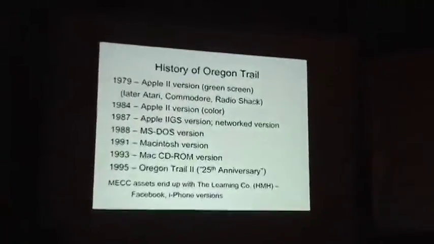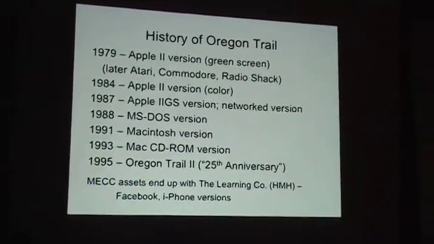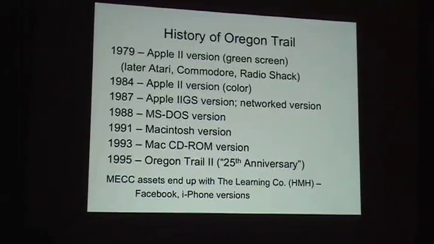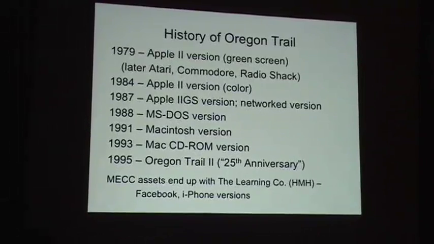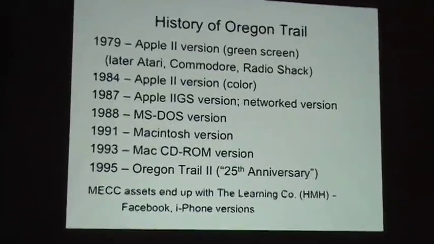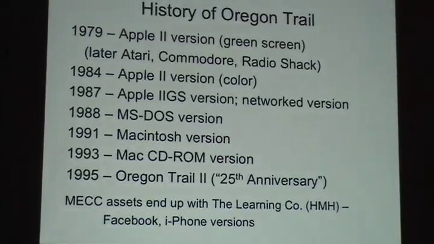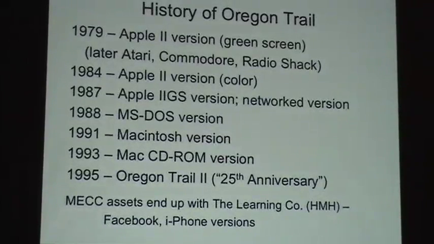Now time continued to march on, and toward the end of the 70s, the personal computer, or as we called them back then, microcomputers, emerged on the marketplace. It became clear the schools were going to be very interested in using these because they could give many more students access and the price per student would come down. And so MEC began to turn its attention away from mainframe computing and to the support of personal computers. The first thing that we did was to take the best programs from the library and convert them to the code for microcomputers, beginning with the Apple II. So Oregon Trail became an Apple version.